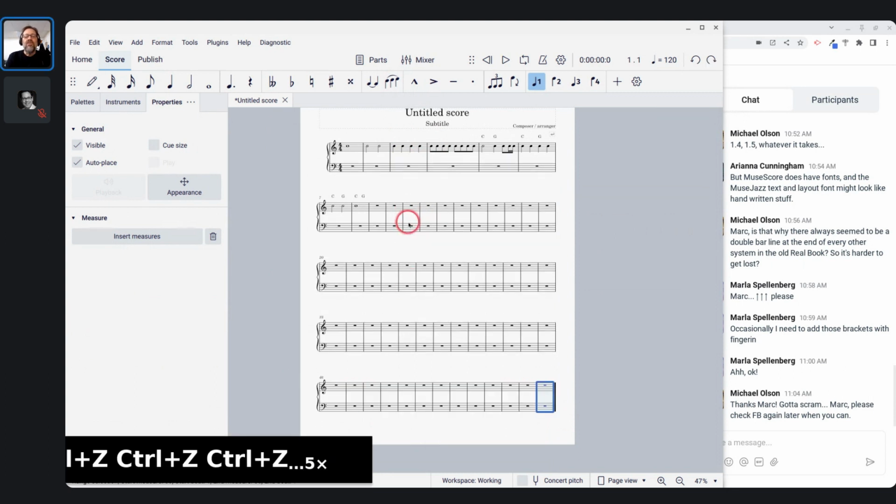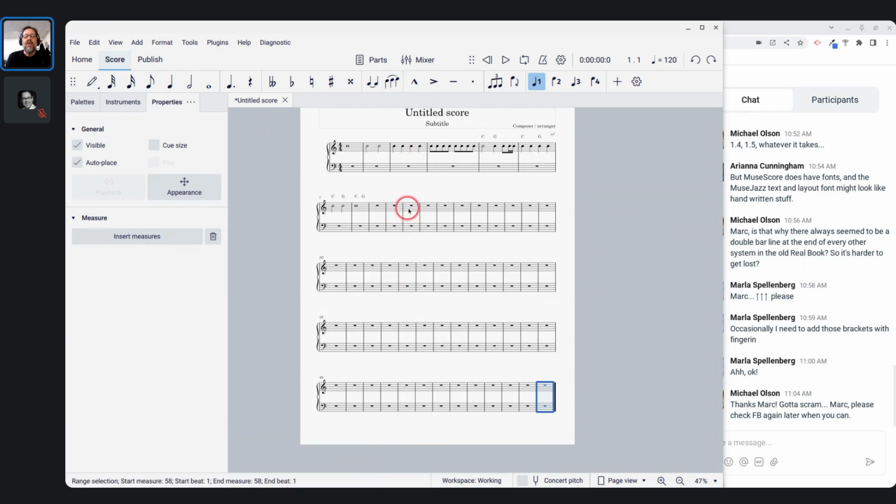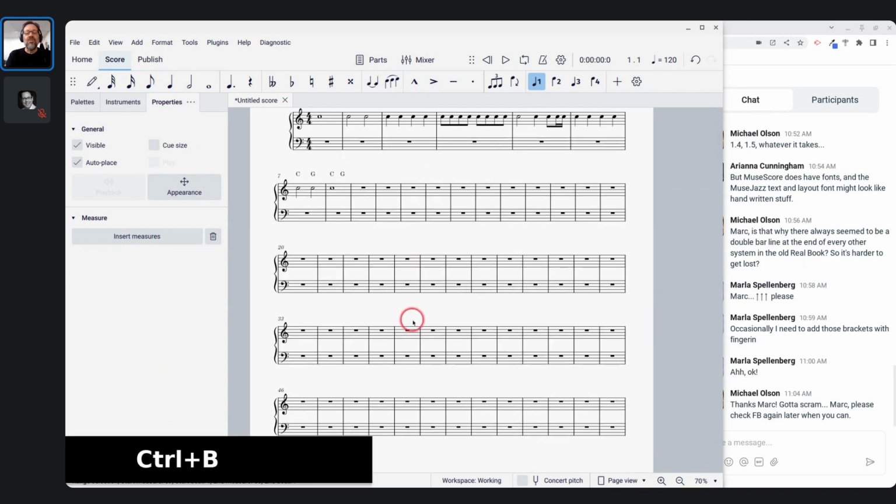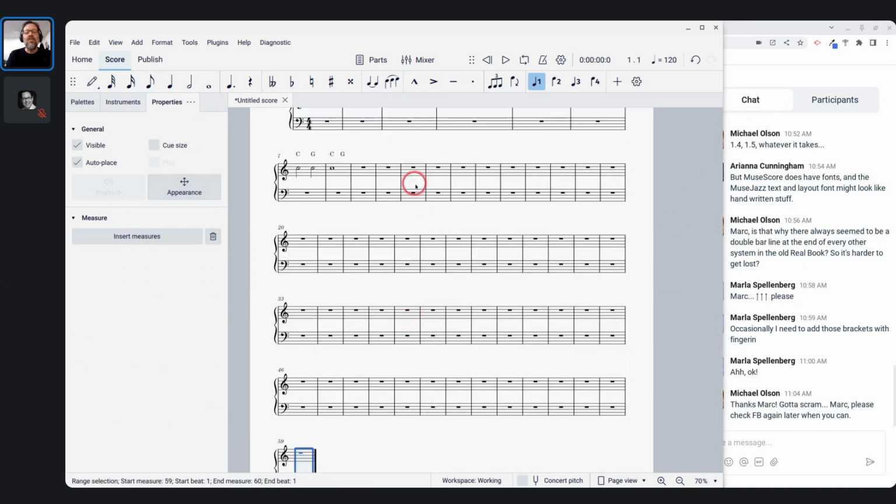So look how much space there is between the 2 staves, the treble and bass clef staff here, and as soon as I add another measure to force another system, it actually compressed that space. So MuseScore is able to both stretch out the space between systems, but also within the systems to try to fit things the way you want, or to fit things optimally.